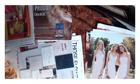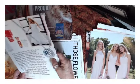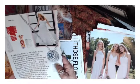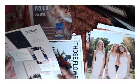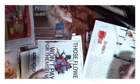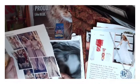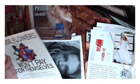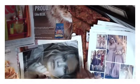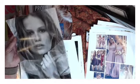Get over here. Let's see. Oh, that's pretty. And the bride, the piece of jewelry. That can be with my fashion spread. Some more girls for the fashion spreads. Beautiful. Flowers won't pay for themselves. You got that right. Pretty, pretty, pretty. Another pretty lady with a pretty ring on her hand. Young woman, I should say.